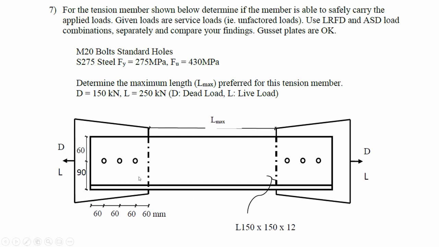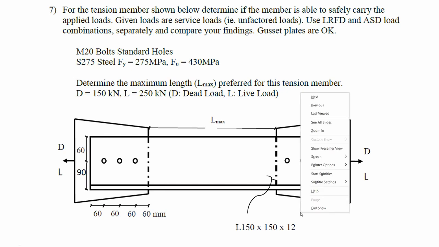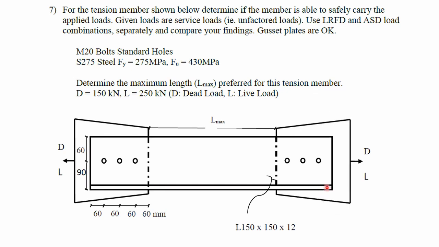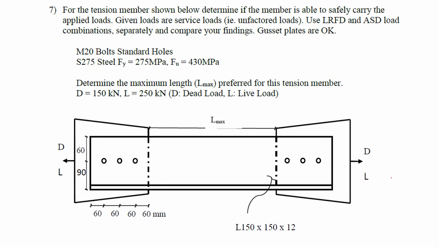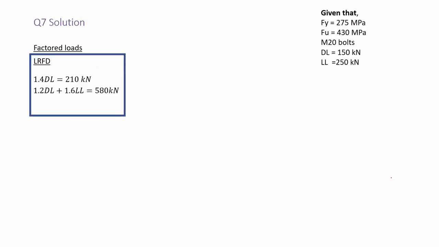We have 3 bolts connected, and you have to consider that this shape is an L shape. Even if it wasn't given to you as L 150 by 150, you have to see it from the shape. How is that? From here, we can see that there is a leg for the L section. Well, since we understand the problem, we can proceed.